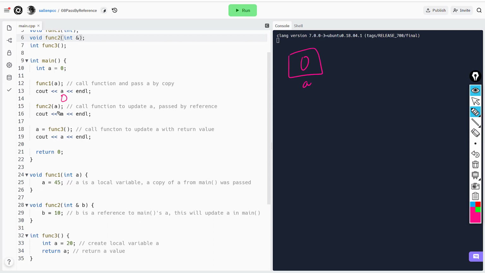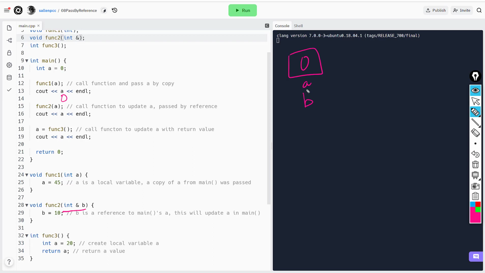And then I'm going to call function 2 and I'm going to pass a again. But if I look at the function definition, I can see that that is going to be passed by reference. And I'm going to call that reference variable b. I could call it a, but all that does is give another name to this same memory location. It doesn't create a local variable. So b is also another name for a. But to access that memory location while I'm in function 2, I have to call that memory location b. That function would not know that its other name is a.